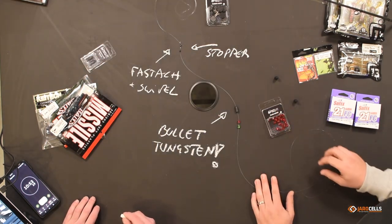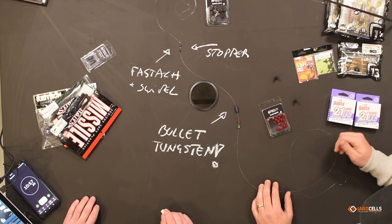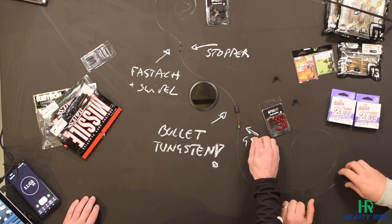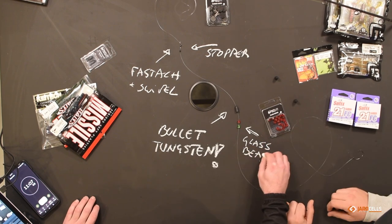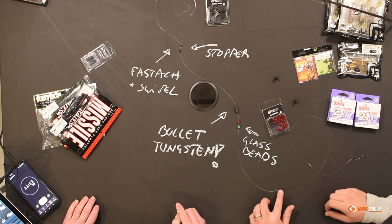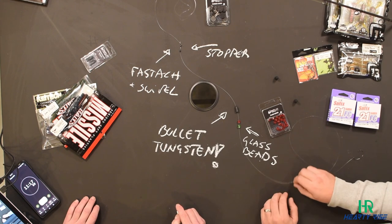Are those glass beads? Yeah, glass beads. And I don't know why, but I always use two. Yeah, that's a bit your signature rig. That's my thing. I just like it. Okay, how long would you say this rig is? Around 60, 70 centimeters? Yeah. I keep it that way. I like it that way.